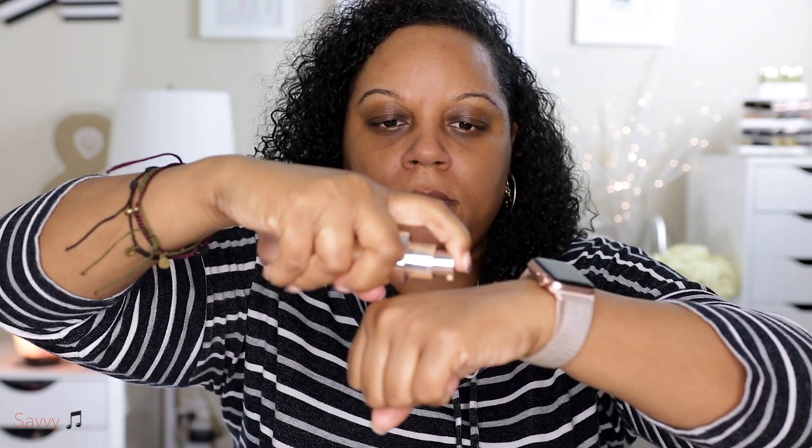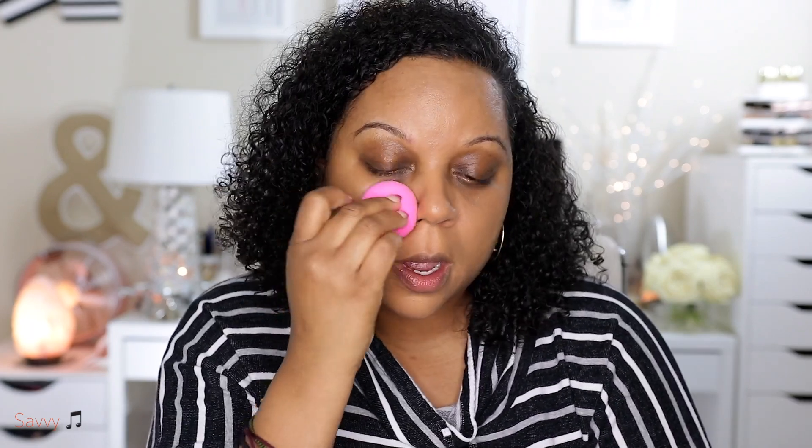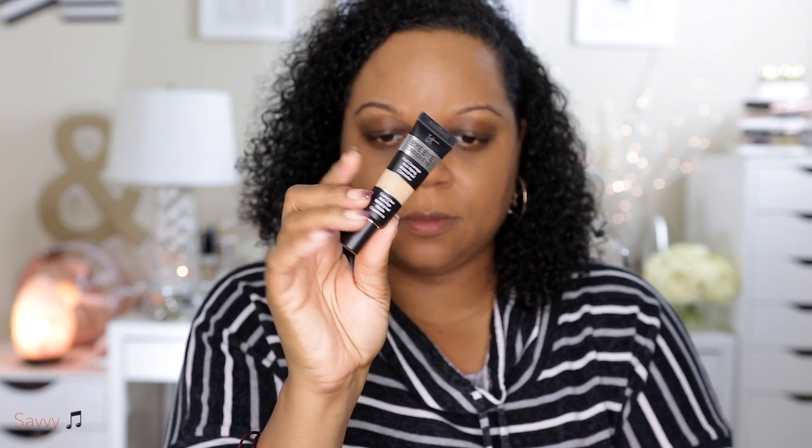Next I'm moving on to my new foundation from La Mer. This one is the shade Amber — in the past I used the shade Honey based on my shade match at Sephora. So I have two pumps of the Amber foundation and I'm applying it with the Beauty Blender. On the day that I filmed the first video I used a brush, but lately my skin has been feeling a little bit dry so I've been enjoying using a Beauty Blender. It's more of a sheer coverage so I'm going back in with a half pump just to cover some areas where I see blemishes or scarring peeping through.